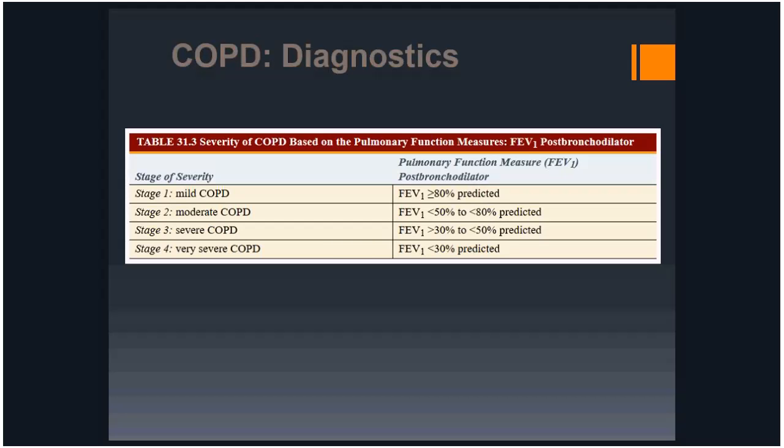And so again, this brings out that same point, and this is the current table in your text that also shows the FEV1 and the ranges, keeping in mind that with all stages of severity, the FEV1 FVC ratio is less than 0.7.